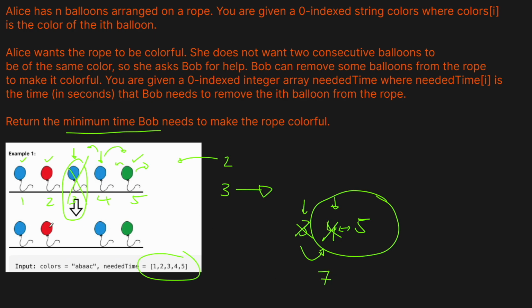So basically we just want to parse through our array going left to right. If we ever encounter two balloons that are the same, then what we want to do is simply get rid of the one that's smaller in terms of the time needed. And we also need to keep track of the bigger time that we just took. That way, as we're going through the array, if we do encounter a case where there's actually three or more of the same balloon in order, then we just need to keep going and comparing the current value with whatever the last value was, and we're good to go. So that is essentially the algorithm we want to go with.